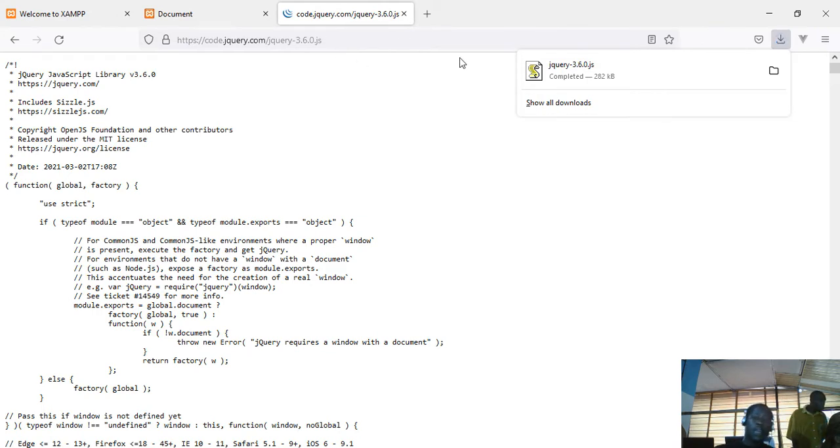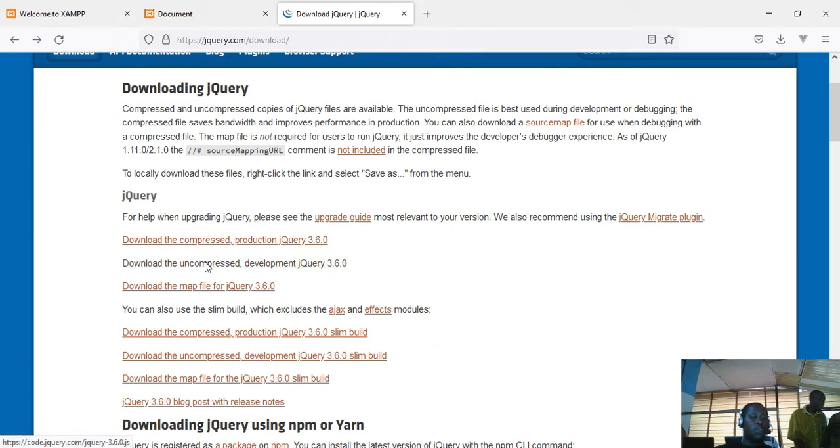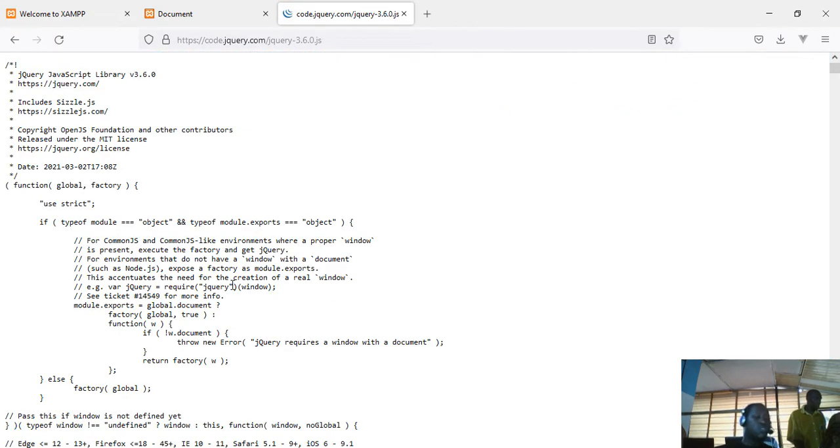Okay, I just saved it. You just save it to wherever you want: you can save it to your downloads and copy it to your folder, or save it into your folder directly, and what I just did was save it directly into my folder.